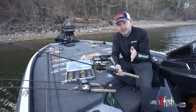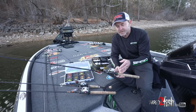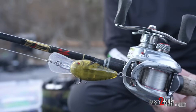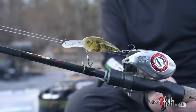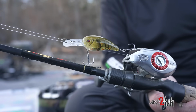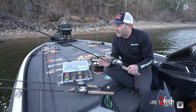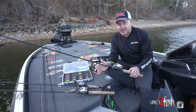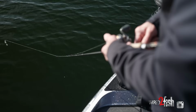Water temperature is still hovering in the mid-50s, anywhere from about 52 to 54 degrees. So right now I've been able to continue throwing a higher speed reel. I'm throwing a Bass Pro Shops Johnny Morris signature reel. It's a 6.3 to 1 gear ratio reel that you can still slow down enough. I'd never throw a crankbait on an 8 to 1 gear ratio reel unless you're talking about burning a rattling bait or something like that.